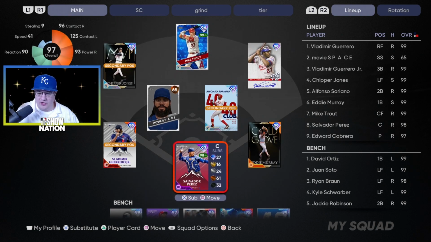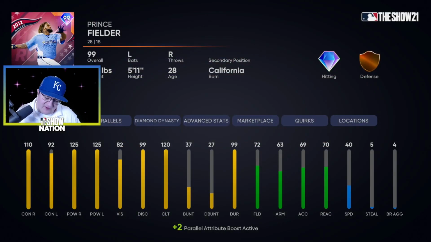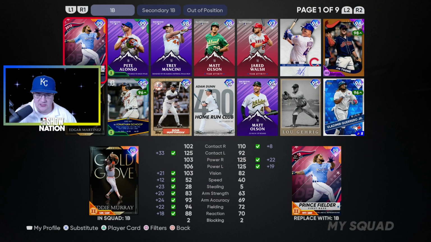Number four, we're going to go Prince Fielder, and he's going to be our budget beast because all you got to do is finish Team Infinity 3. It shouldn't take you that long to do. You can get the Prince Fielder for free. 125 both sides, 110-92. Decent enough defense. Got silver defense, 40 speed, good swing. Kind of hits lefties, left on left, better than you might think. So this is a really, really good card. I like Prince Fielder a lot. It's cool that he's back in the game this year.